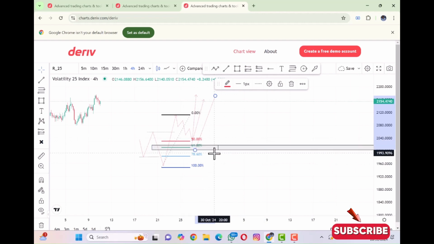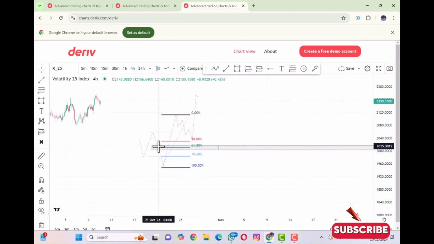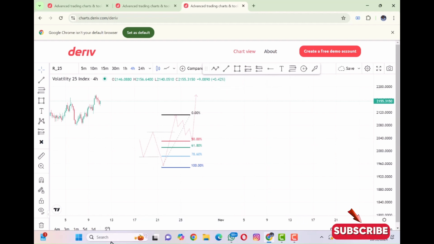So this is a way you can select, because otherwise it will look confusing: do I buy from 50%, do I buy from 61.8% or 71.8%? So once you have done your analysis, you can draw your fib retracement to look out for where the market is actually respecting. So if your POI is in alignment with any of the fib levels, that is the particular point you want to watch out for your entry. So I want to show you how I trade using this Fibonacci tool and how I make my entry with it. Okay.